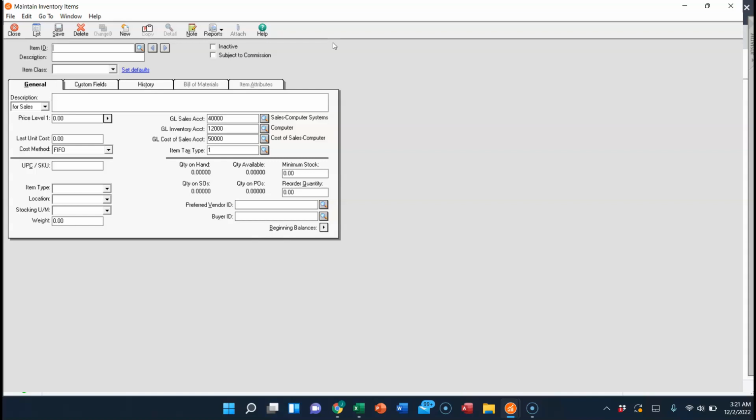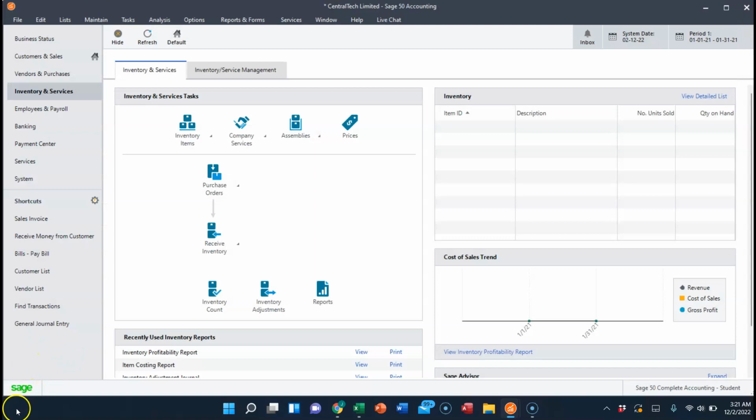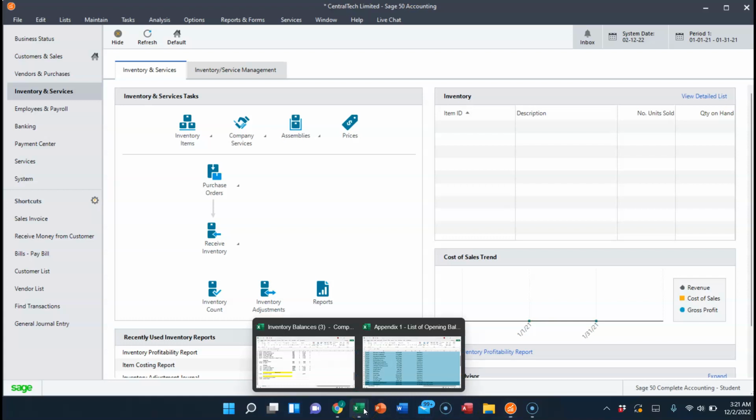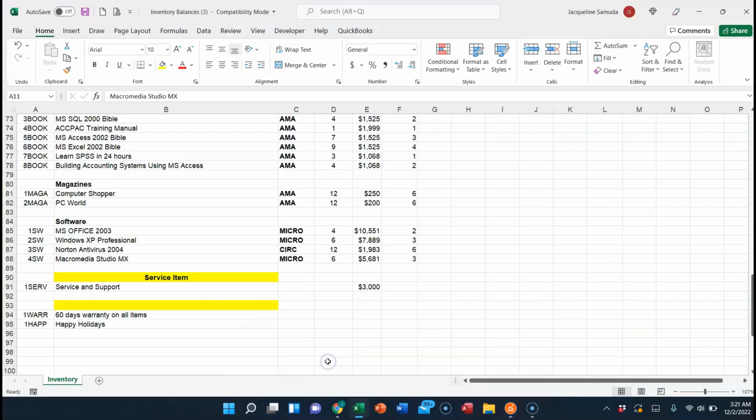And then I am going to look at the various inventory items. I think I'm going to pause the video for a minute and just pick up the data for my items on my listings. Let's go there quickly.